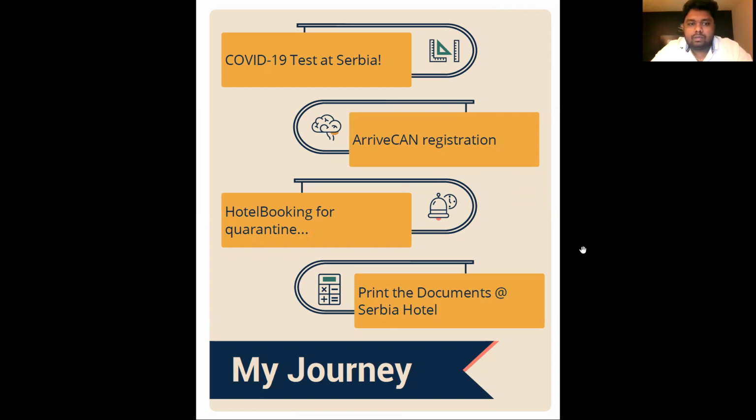It's really easy, and it just takes like 5 to 10 minutes. The next one would be your hotel booking for quarantine. If you had not booked your hotel, and you had planned to test negative in Serbia and then book your hotel, it's time to book, because at the Serbian airport they don't ask for your hotel booking. But when you transit in Germany or Turkey, they do ask for your hotel booking before boarding.